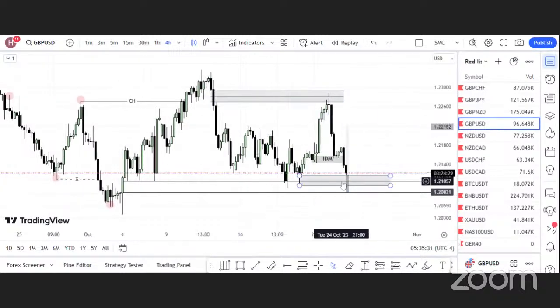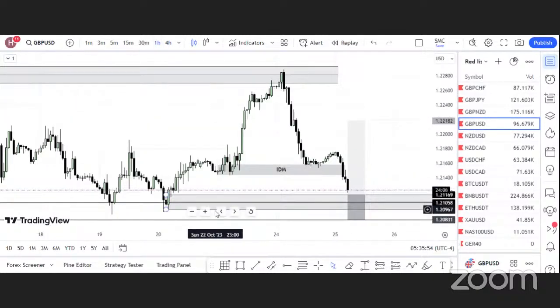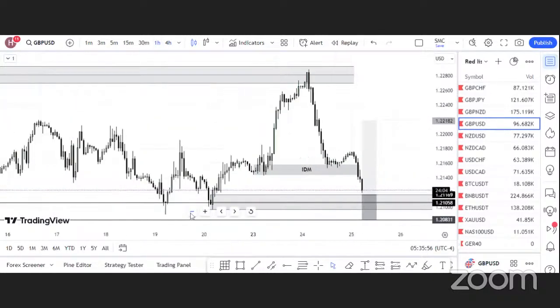So let's just wait for this market, see what happens there. It's already on the 4-hour time frame order block. All right. So right now we have our 1-hour time frame order block marked out. So let's see what would happen when it gets there. All right. So it's almost there. It's already approaching it.